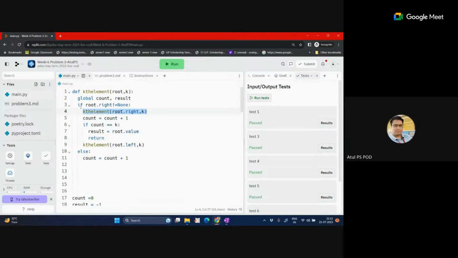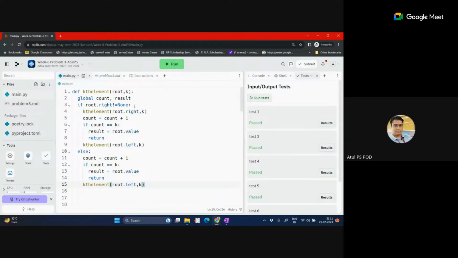This part, and then this part. Okay, yes, this should work.